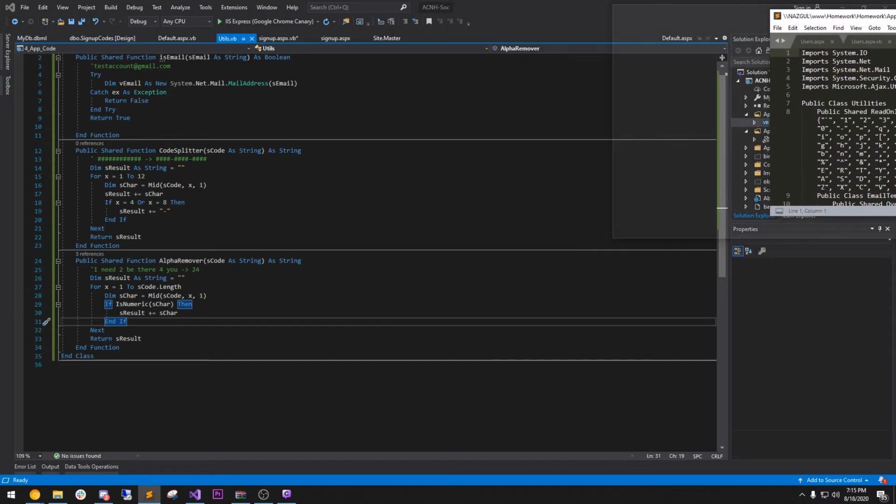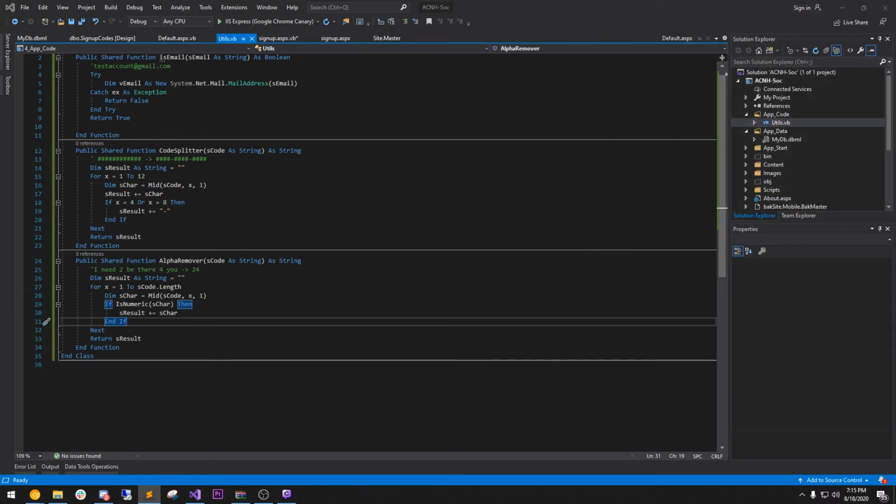So let's see. We're going to need 2 functions I've already built here. I'm not going to bore you with having to type them all out, but we're going to modify them a little bit.